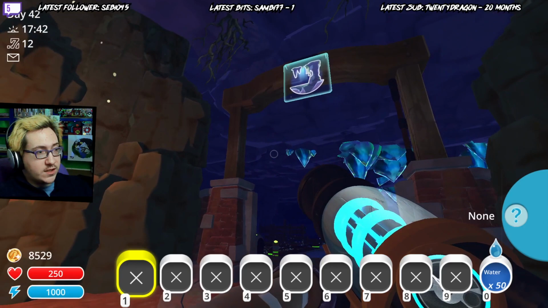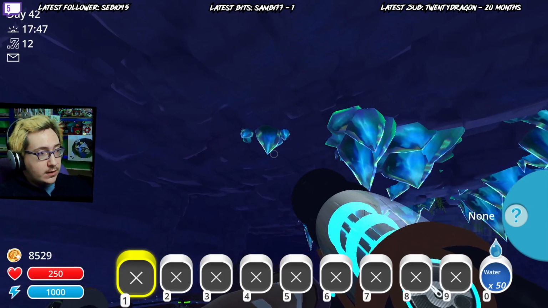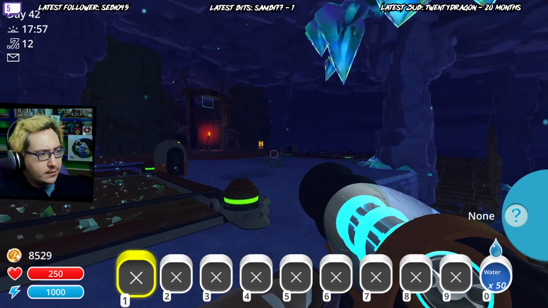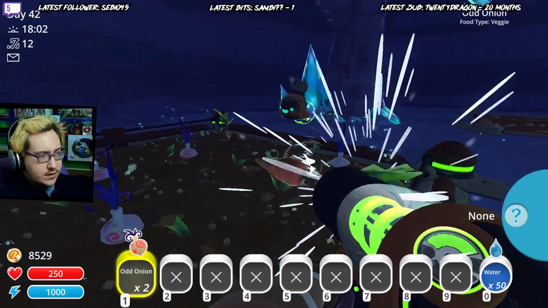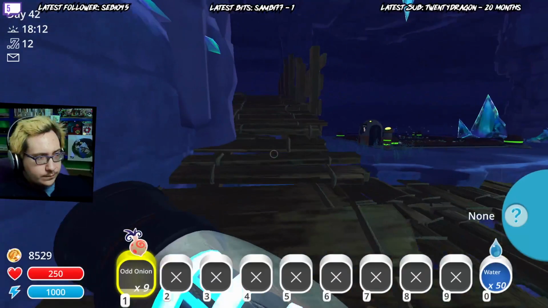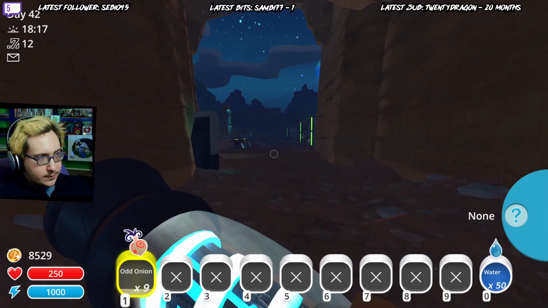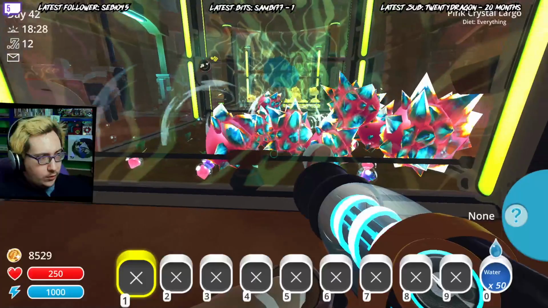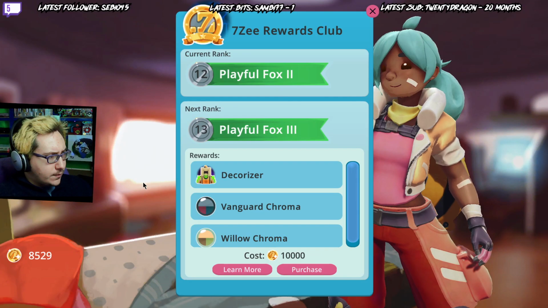Ooh, first of all, gate. And then there's crystals coming out of the ceiling. Still with the shitty wood, but okay. That's interesting. Can I have onions? We need more pink! Yeah. All the booze. Okay, so can I upgrade again? 10,000, so not quite.